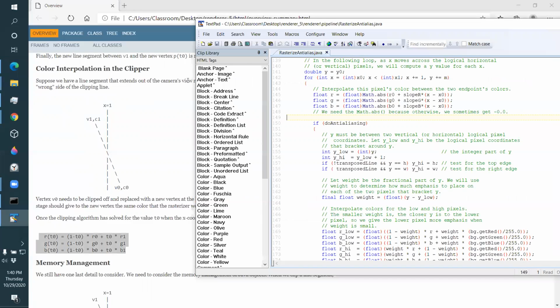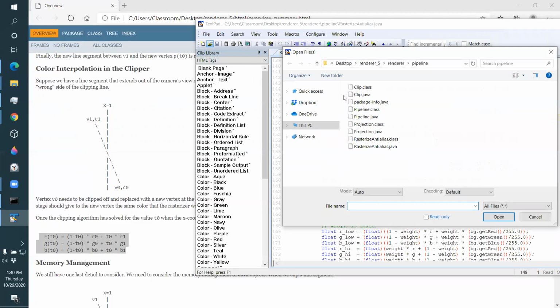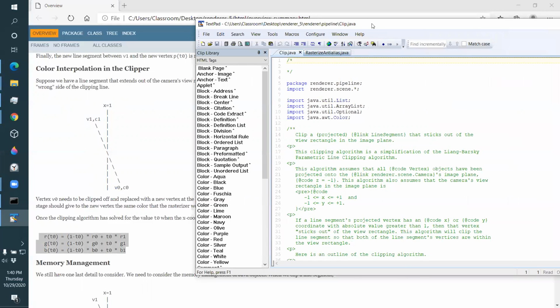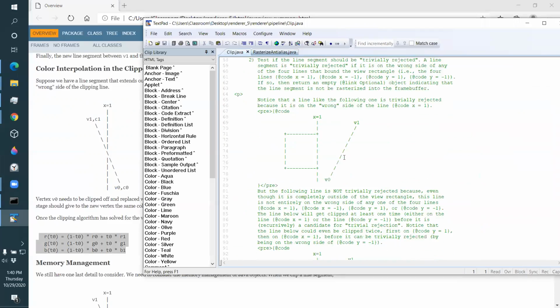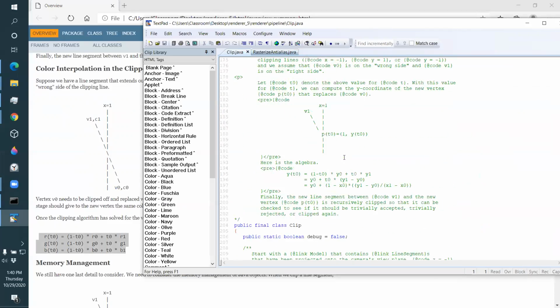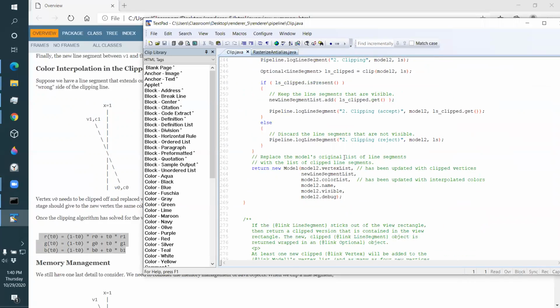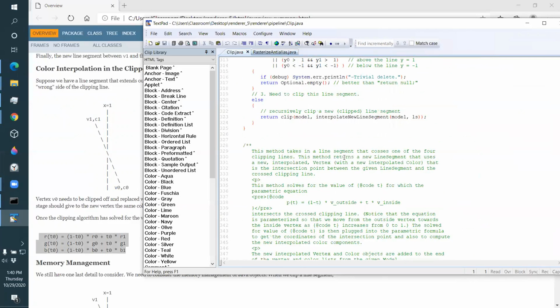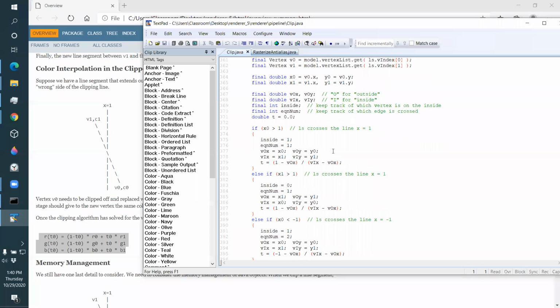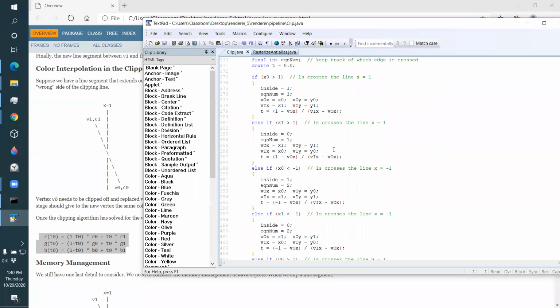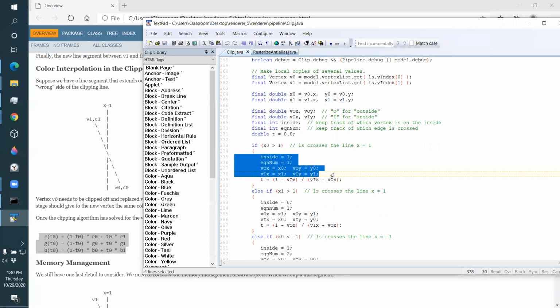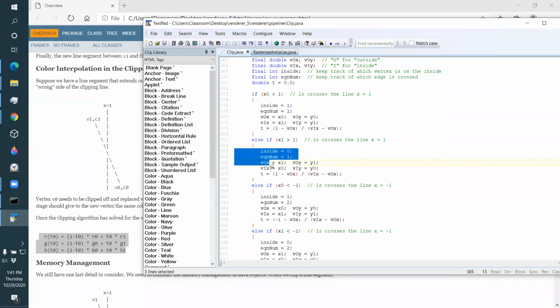And then if you look up the clipping algorithm, down here's where the actual clipping happens. Here's when we talked about this the other day. Here's the calculation of the t, the lerp value t.